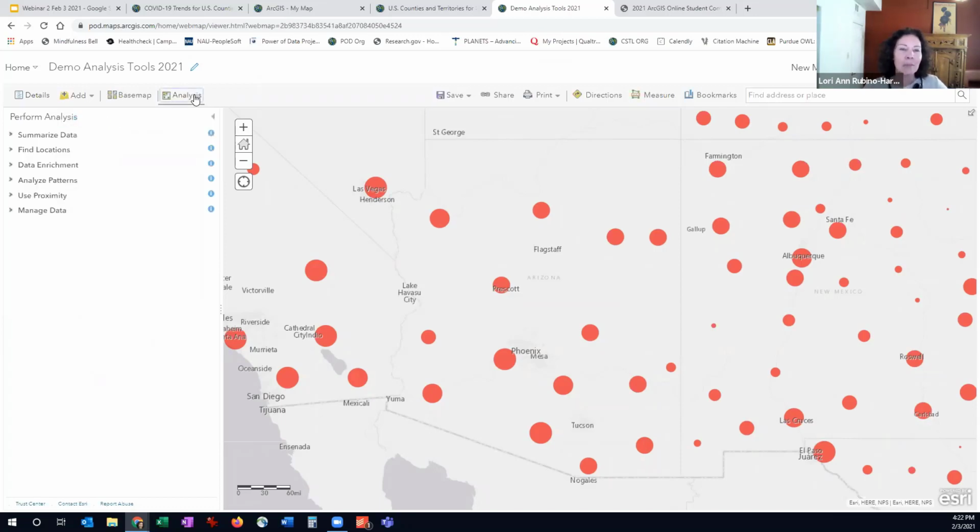This magic button is called the analysis tool. Now I can do geospatial analyses. I could look at all these dots and interact with something, but I didn't have the power before to create them. Now I can ask my own questions and do my own analysis about where things are, what's nearby, and what's inside. That's the cool thing.